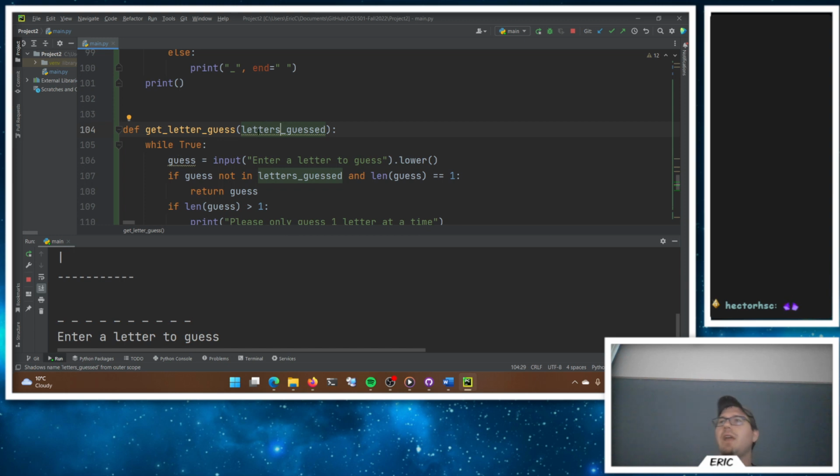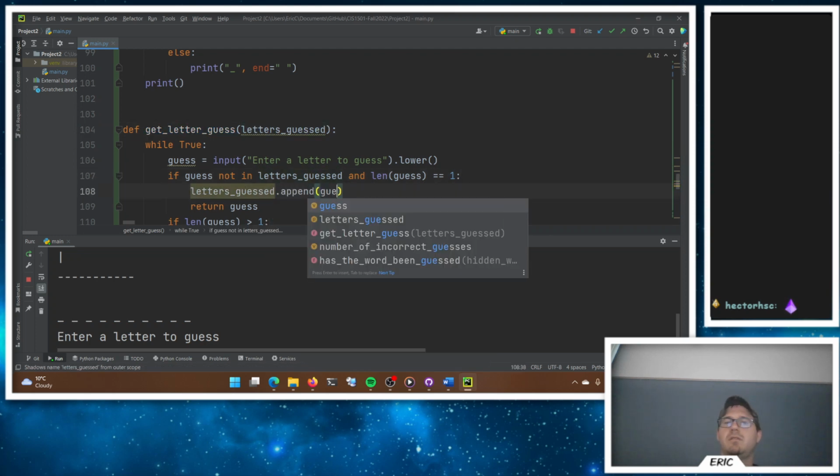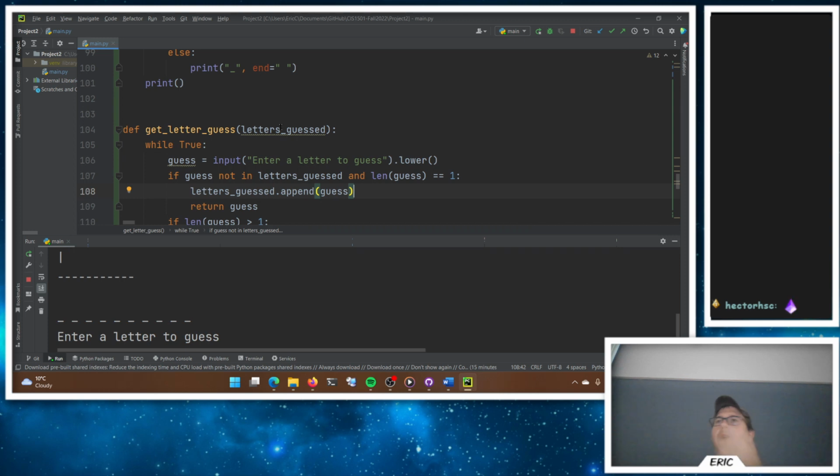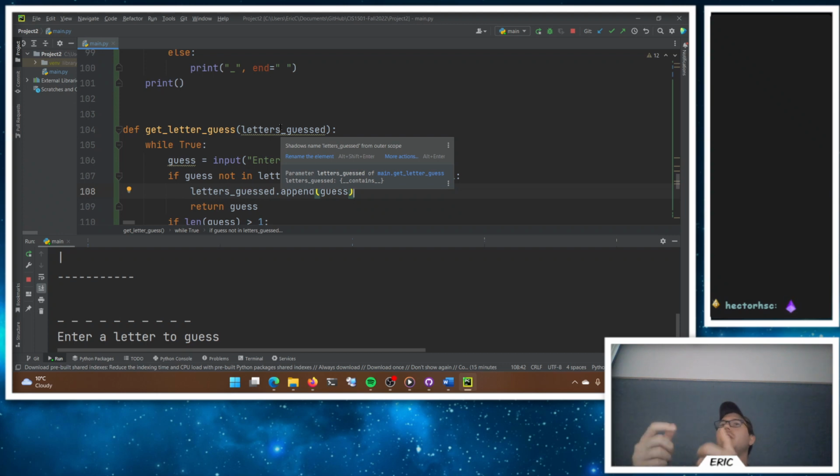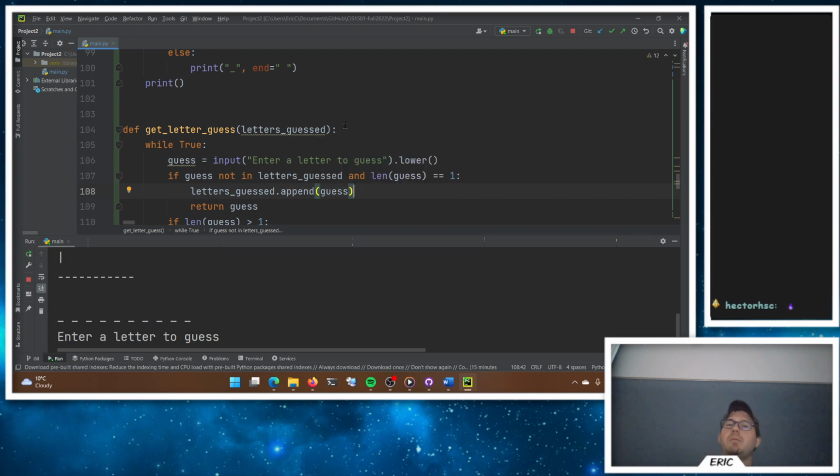Remember I mentioned if you never add the letter? I said it and I forgot to do it. So if it's correct, I can go and append it in here. Because when you pass a list, remember you're giving them access to that mutable list. I can go change it inside the function. I can't go assign it to a brand new list, but I can modify the list. I can add things, I can remove things, I can change things inside of the existing list, because we're passing them the list.